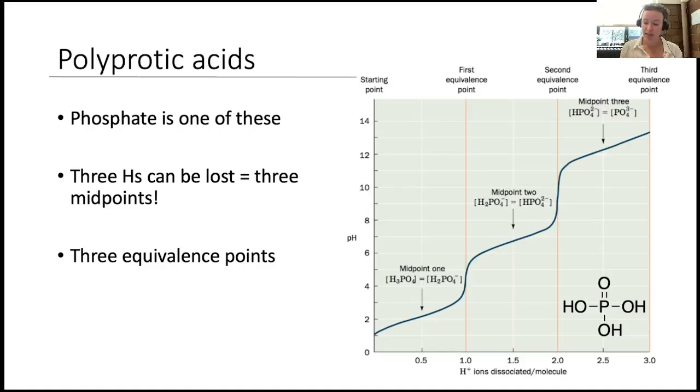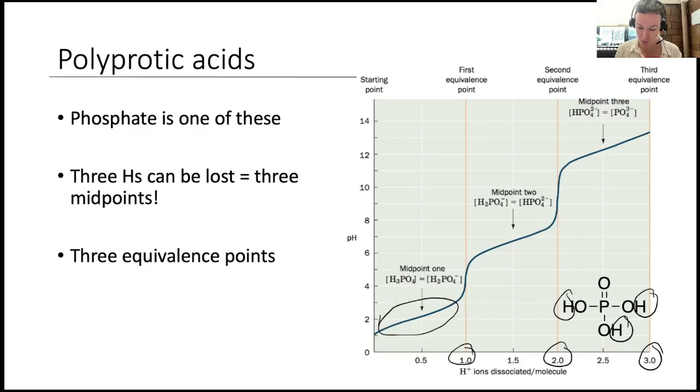Okay, finally, folks, let's take a look at the graph, because this graph is slightly different from the previous graph. X-axis, still ions dissociated per molecule, but now you see the axis goes not just to 1, but to 3, because we have 1, 2, 3 distinct protons that can be lost. 1, 2, 3. pH, the y-axis, still the same. But you'll see, instead of just having one buffering region, there are now 3 buffering regions.